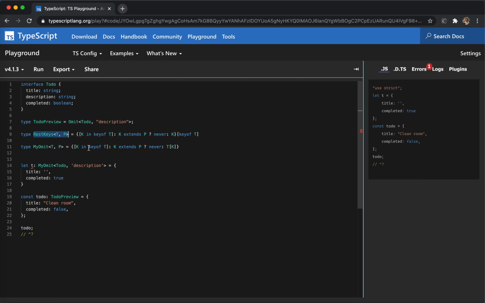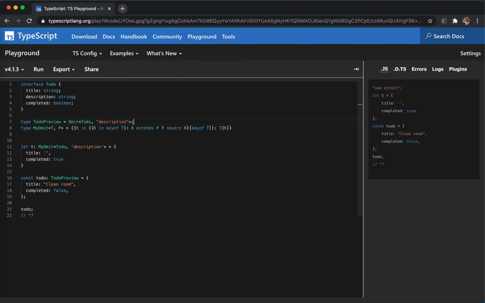So for here, we just erase keys. Now it's okay. This is our my omit, and this is rest keys. So okay, if rest keys, we don't need the extends P here. We just use T[K]. And could we put that here? Oh, yeah, we can. Pretty cool.